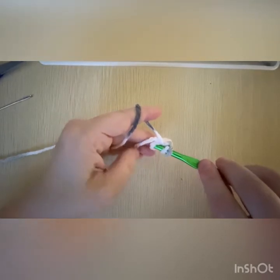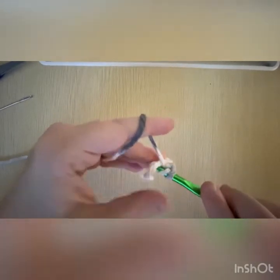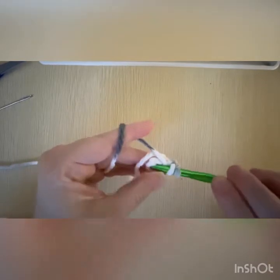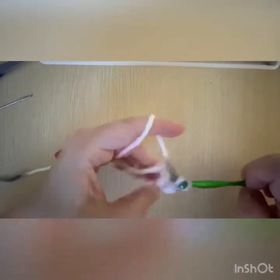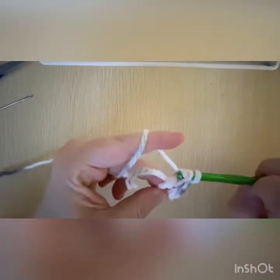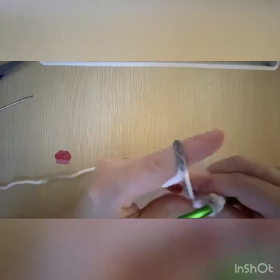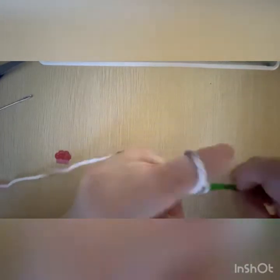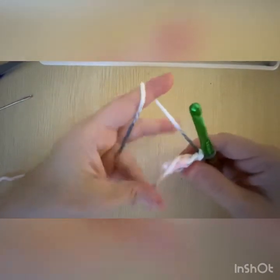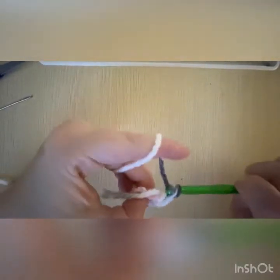A tip, crochet over your tail, but don't hide it. You can pull it tight and close that circle at the end. If you'd rather do a magic circle, put those 8 double crochet in your magic circle. Double crochet is yarn over, insert, yarn over, pull up, yarn over, pull through 2, and yarn over, pull through the last 2. And what I mean by crocheting over that end is I keep it on top and out of where I'm crocheting. And I'll show you at the end what I'll do.